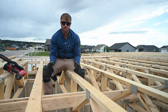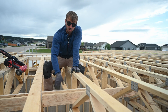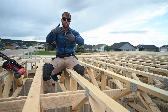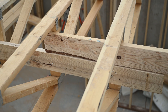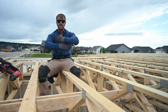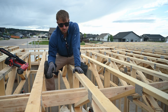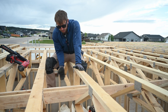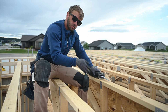Here we're at the end of our first strong back, and this is an important detail: you want to overlap your seam at least one truss cavity. If you just nail to the same truss it creates a hinge point and takes a lot of the usefulness out of your strong back. By overlapping one truss cavity it ties them together better so it can't hinge right there. Since we're on the same side we're going to put it on top, but first we have to cut a hole through that firewall. For seaming you can also put them on just the other side of the board. So let's notch through this firewall so our strong back can fit through.